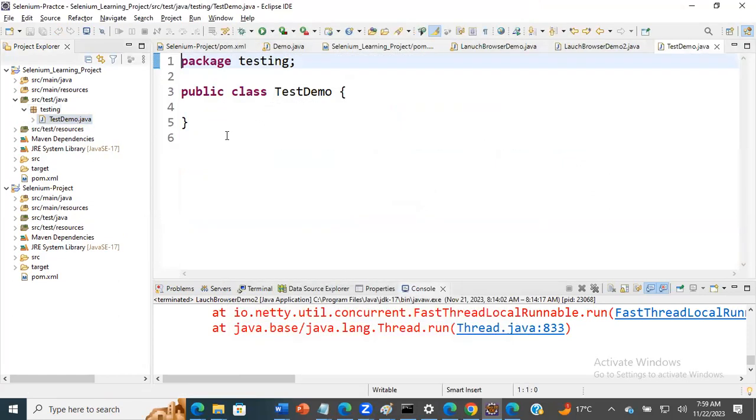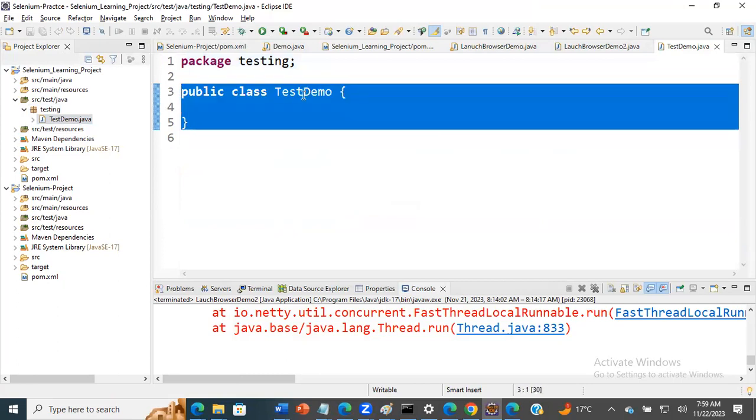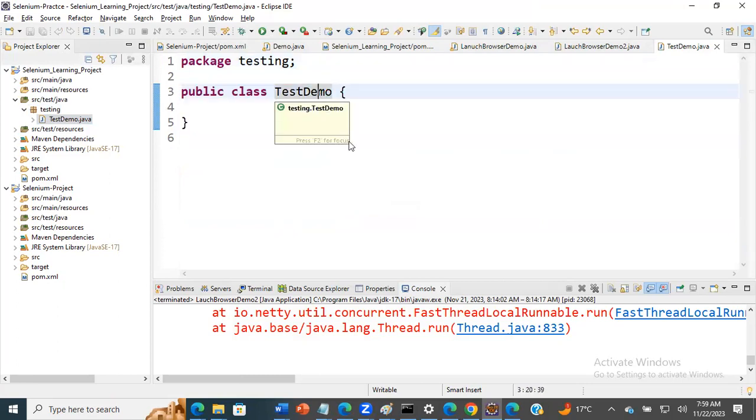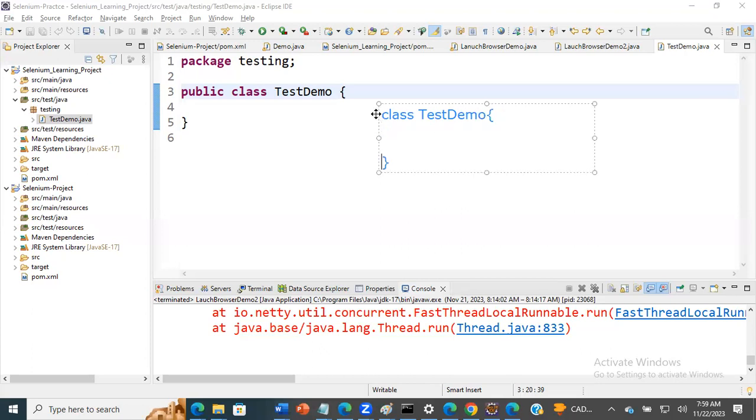You can check here. Here we defined one class with the name TestDemo. Once you define a class, this is a normal Java class. Under this test class, I want to define test cases. How can we define test cases?